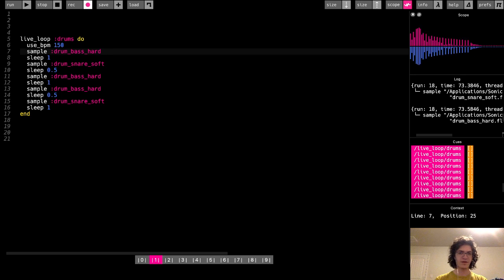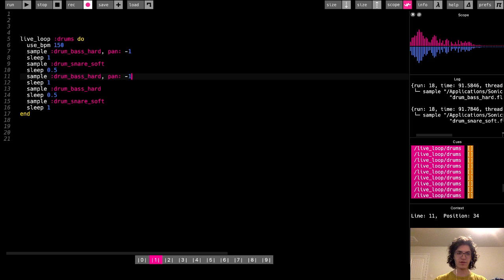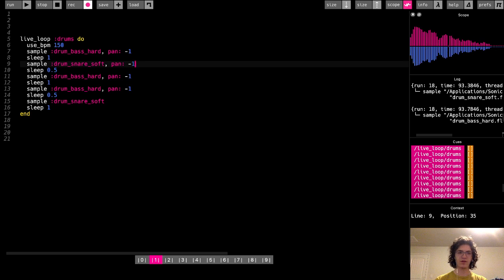Then something I like to do, I don't know if this is common or what, but it can be fun to have the different drum sounds play in different ears. So by using pan, I can make the bass drum play in the left ear and the snare drum play in the right ear.